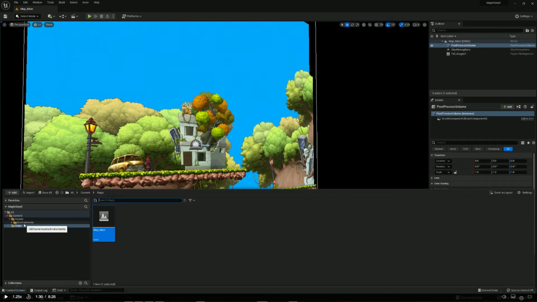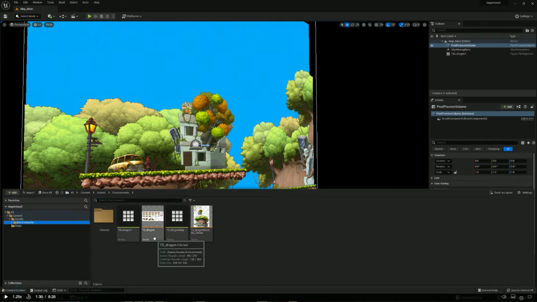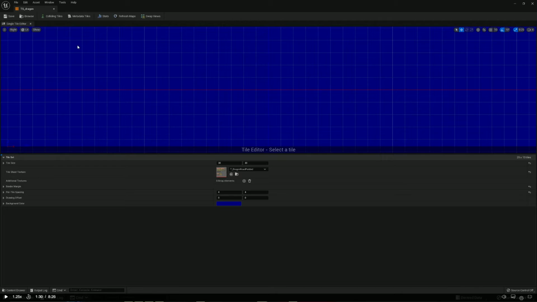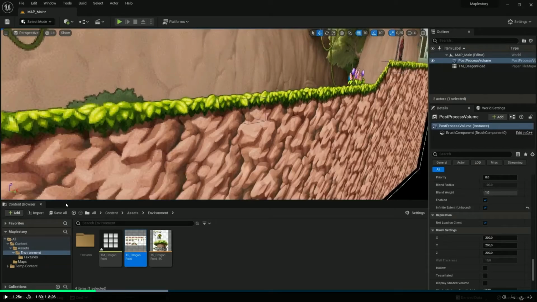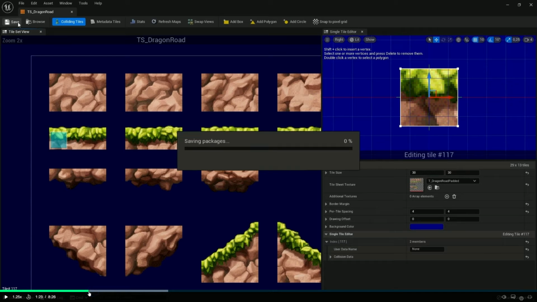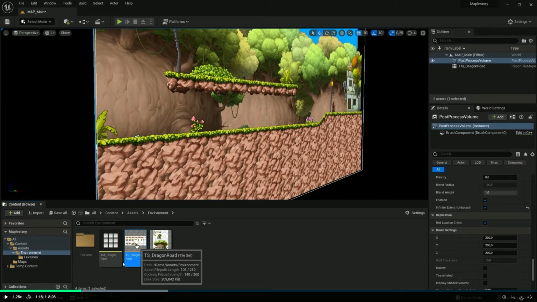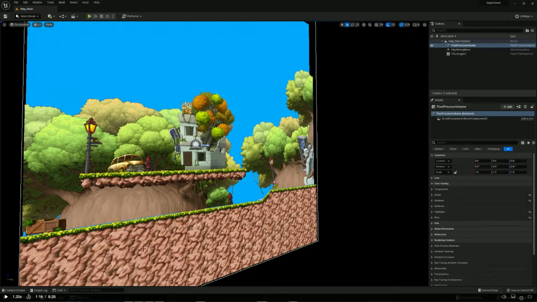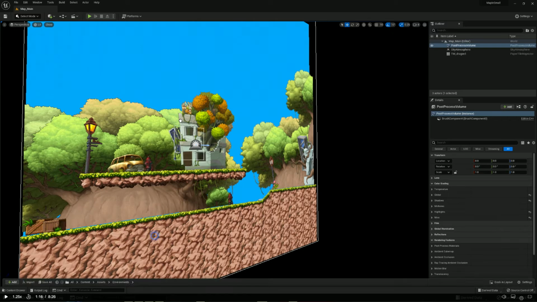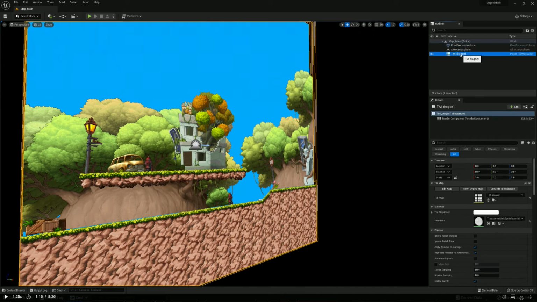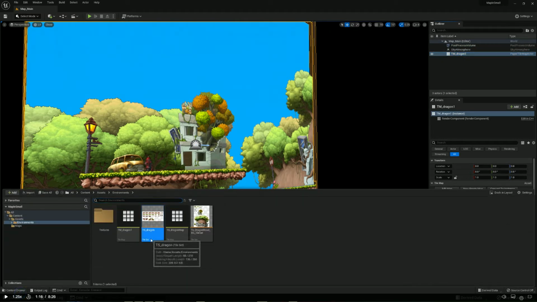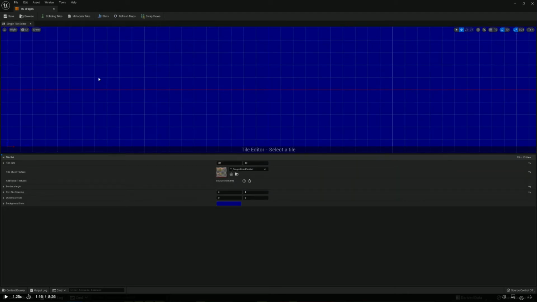So, okay, Content Drawer, and then over to Environments. For some reason it's not loading properly.